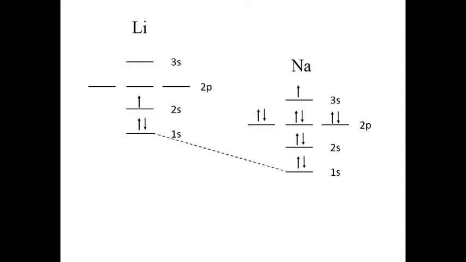The other orbital comparison we made was between the valence orbitals on different atoms. In this case, we would be comparing the 2s on lithium with the 3s on sodium. Notice that in the drawing, the 3s on sodium is still higher energy than the 2s on lithium. Is that right? Don't just assume that because 3s comes after 2s on the periodic table that 3s is higher. That only works when comparing orbitals on the same atom. Because these are now different orbitals on different atoms, we need a different criterion.